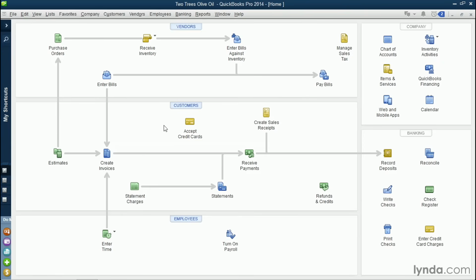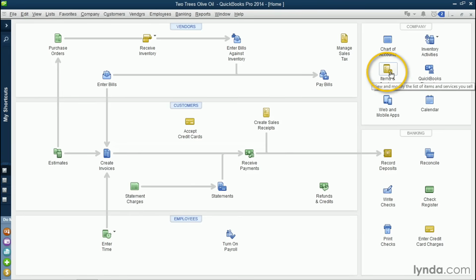You can create a new blank invoice or create an invoice directly from an estimate. Now, we'll go over creating them from estimates in the next video. So right now, we're going to create a new blank invoice. Before we do that, though, there's one special item that we need to set up, which makes creating invoices a lot easier, and that is setting up a subtotal.